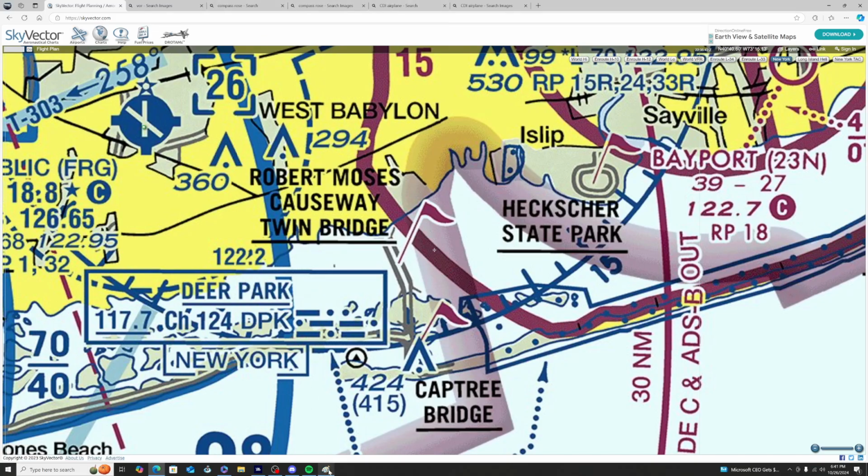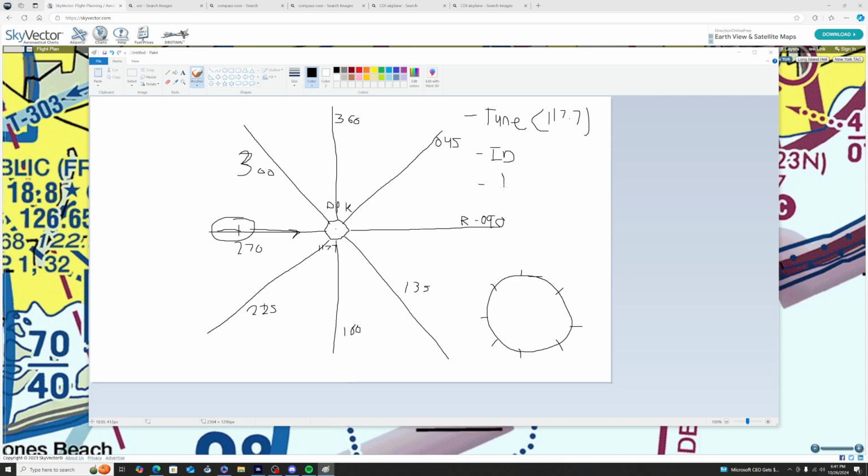So, once you have identified the VOR, you have to twist it. Twist what, you ask? That is twisting the CDI. CDI, right here, CDI is a course deviation indicator. You may hear me call it OBS sometimes, Omni Bearing Selector. Same concept, right? You're just selecting different bearings to the station in the omnidirectional range, all 360 degrees. So, what you're going to do is go ahead and twist the CDI.